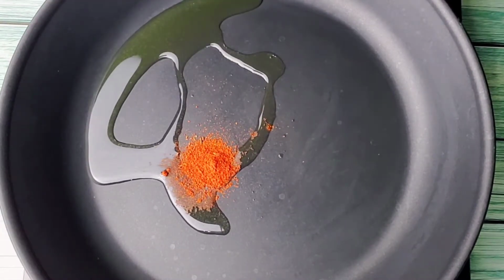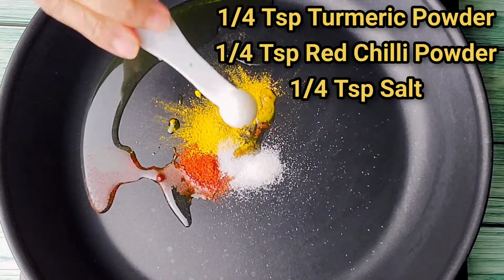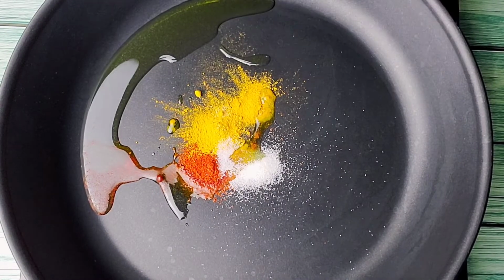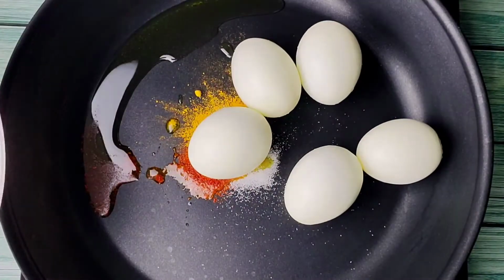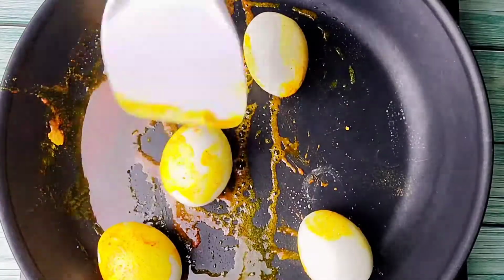In a pan, add a little oil. To it, add 1/4 teaspoon of red chili powder, 1/4 teaspoon of turmeric powder, and 1/4 teaspoon of salt. Add the eggs and fry them for 1 minute.